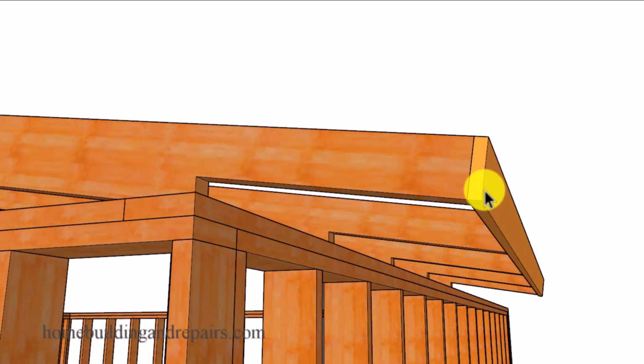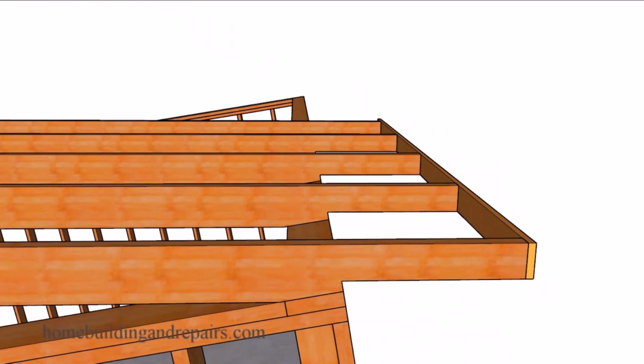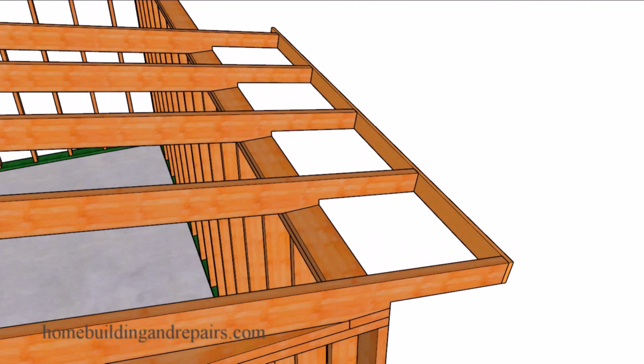And of course, this is a little old school, going back to a 1x4. Instead of having a 2x4, you can have a 1x4. Instead of a 2x6, you can use a 1x6. And again, if you're looking to save money, then this could be exactly what you're looking for.